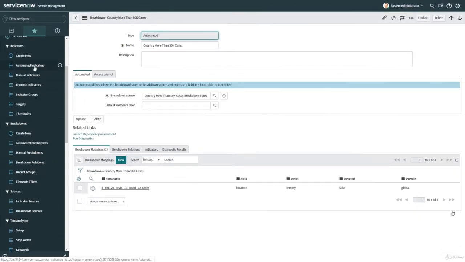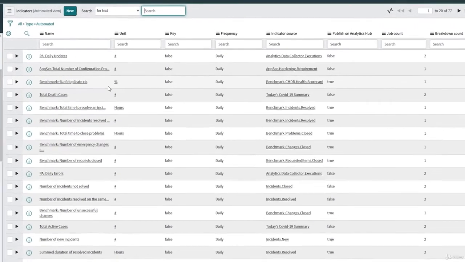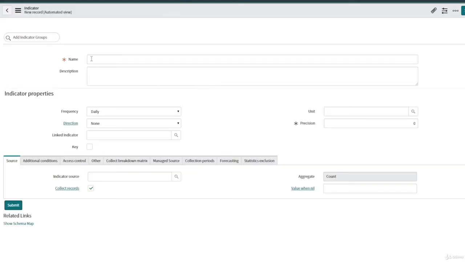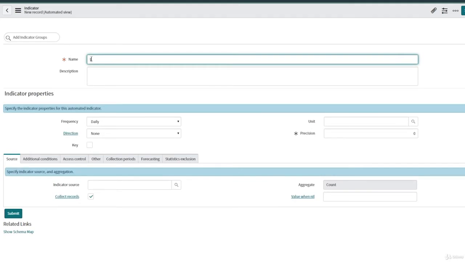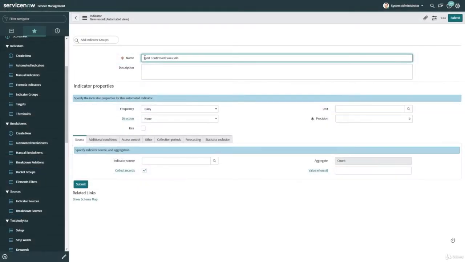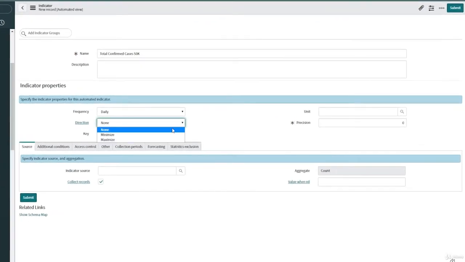Now let's create our indicators. We have two. The first one is total confirmed cases, and then total death. I'm going to give a name here, for example, total confirmed cases 50k. The direction is going to be minimize. The unit here I'm selecting that one, precision 1.